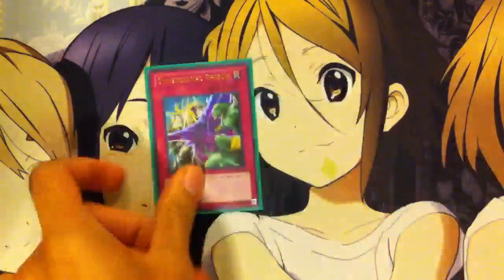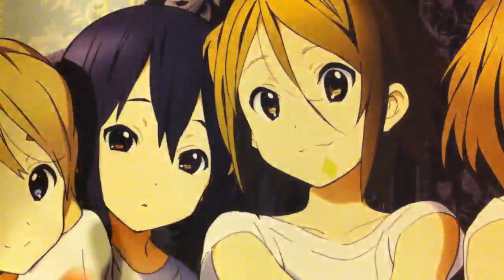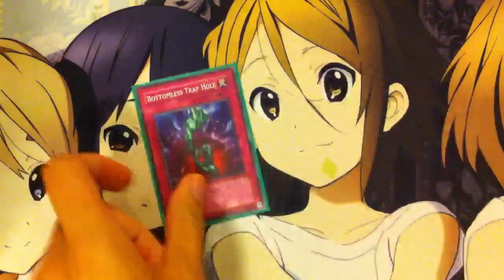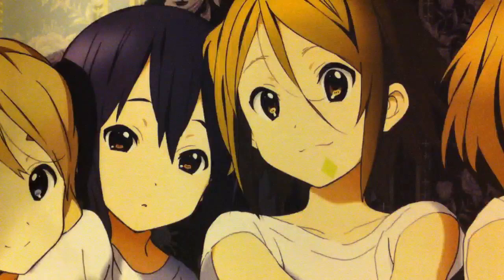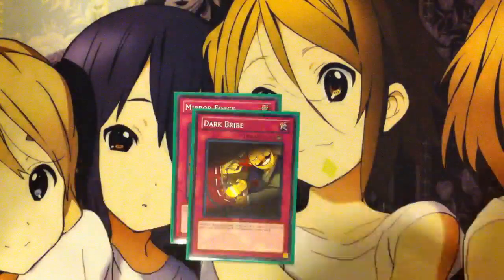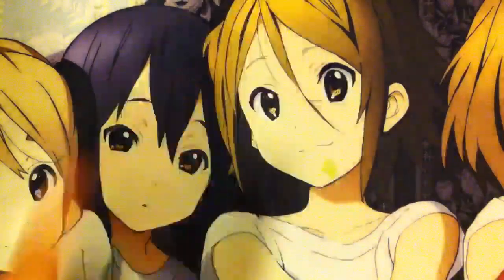We'll move on to traps. I run 2 Dimensional Prisons, pretty standard. When your opponent's monster attacks, remove it from play. I also run 2 Bottomless, just for a little more defense. I also run 1 Compulse, just in case the monster, let's say, can't be destroyed and you need to get around it. 1 Mirror Force, 1 Dark Bribe, and I also run Solemn Judgment and 2 Solemn Warnings. And that's pretty much it for the main deck.